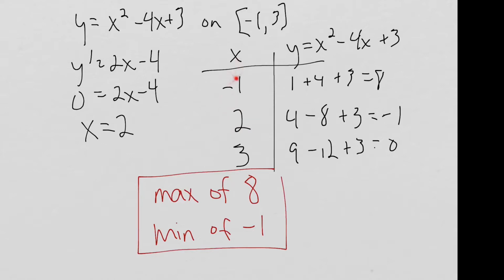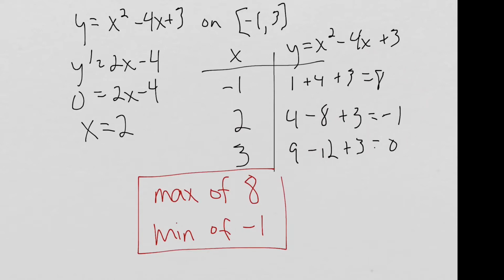And then what I do is these are x values. I test this. That came from the left endpoint. I test that. That was the critical value. I test this. This is the right endpoint. And then by test them, I mean I plug them into the original function. When I plug in negative 1 to this thing, I get 1, the negative squares out, a positive 4, and a 3, they add to 8. And then I do the math for the other 2 points, and then I just compare these guys, right?